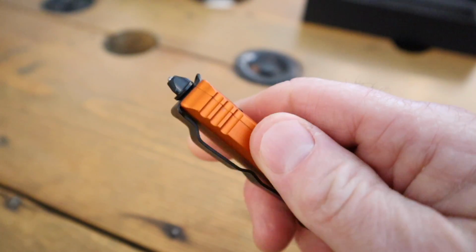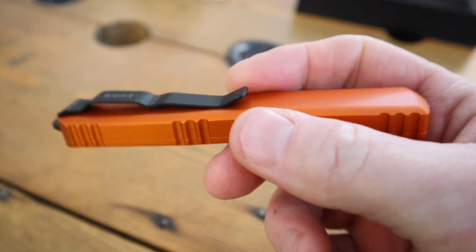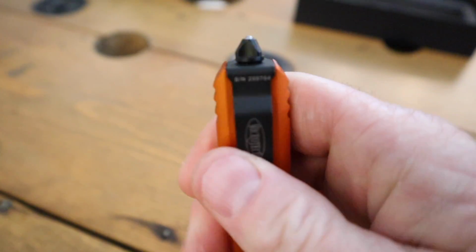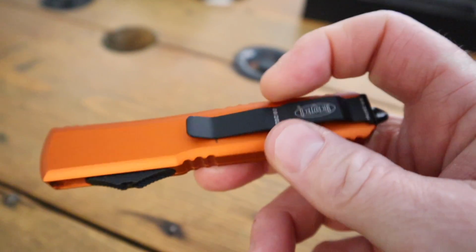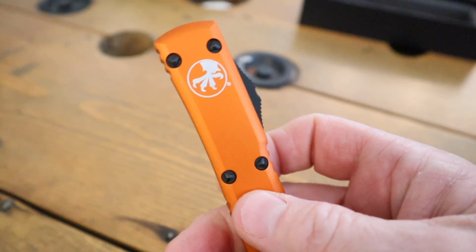Yes, I read to put some Loctite on it. You've got to tighten it up without scratching it. But for being the number one knife and so expensive, you would think you wouldn't have to do that after 75 times of opening and closing the blade. So that was a little disappointing, got to be honest. Those are the negatives, or not negatives, but the things I found.